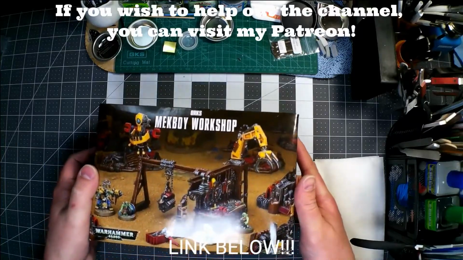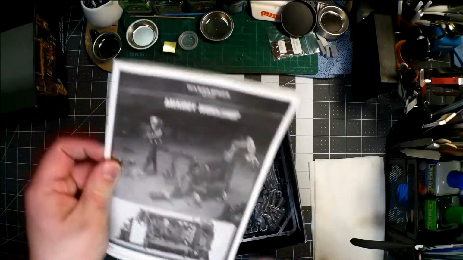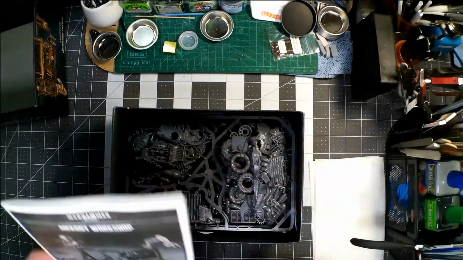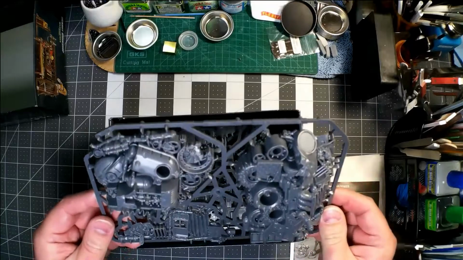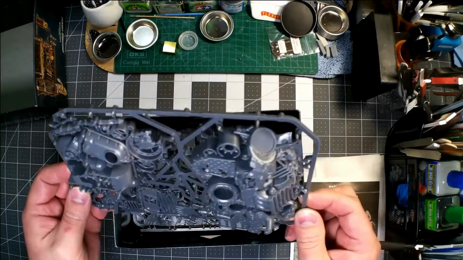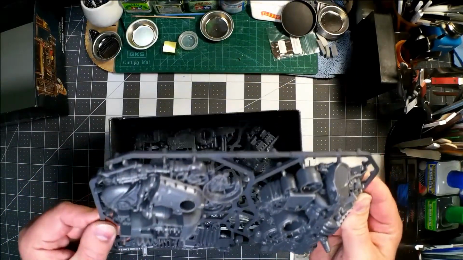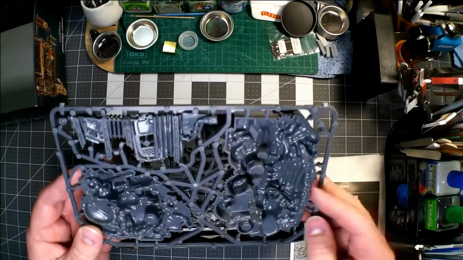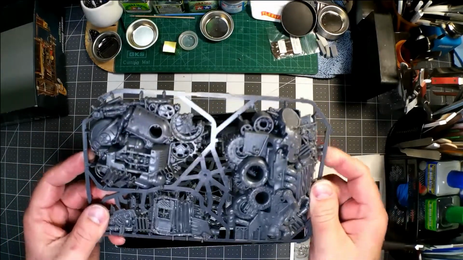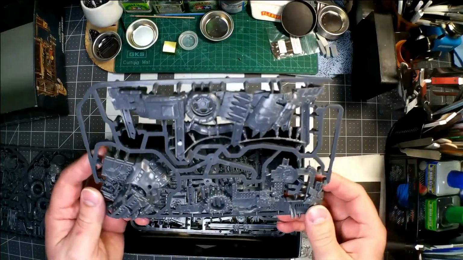Alright, let's take a look at what's inside this prize he's getting. So we got a Mech Boy Workshop book, we'll take a look at that in a minute. And we got some very familiar Citadel plastic. These must be the barricades. Nice detail on those. This sprue was a 2018 model, so it's a year old. It's not bad. It's going to be nice to clean up. And it looks like this whole thing's from 2018.